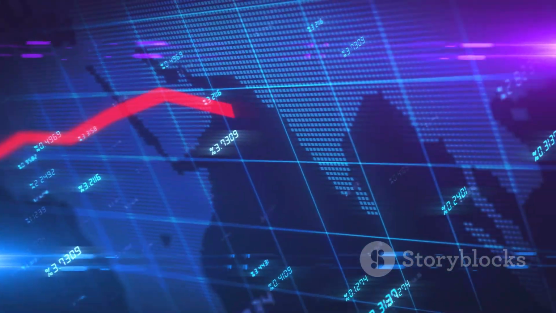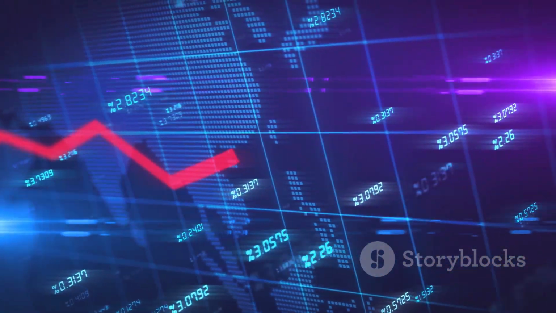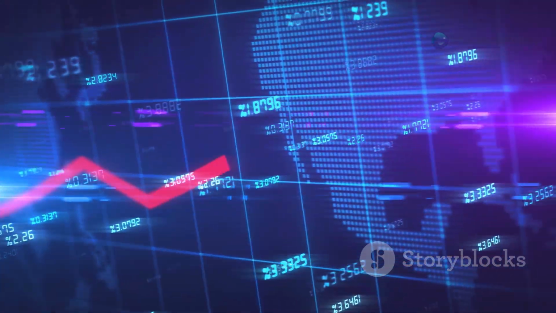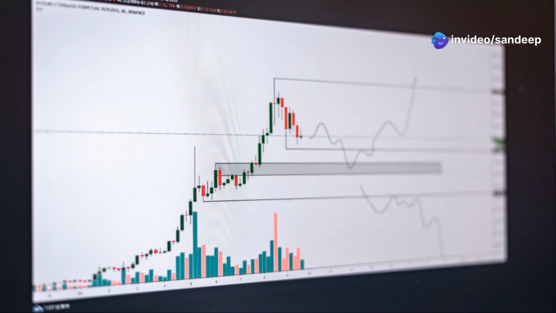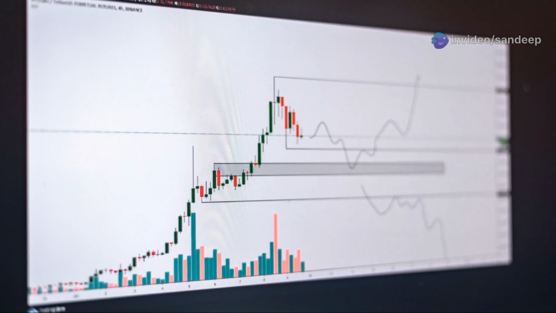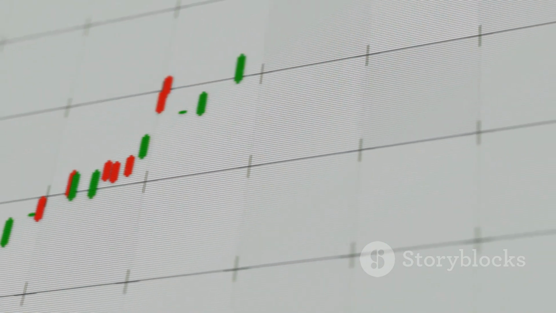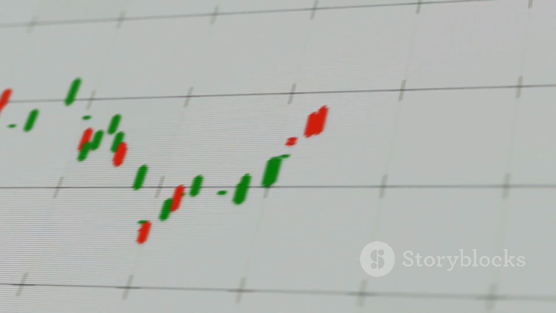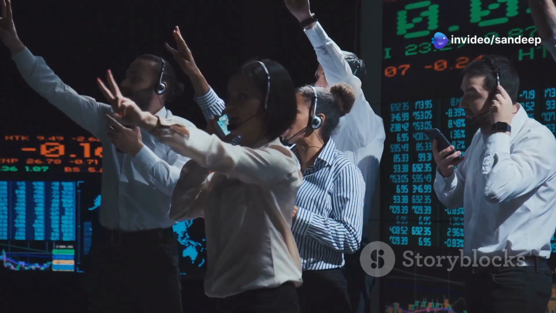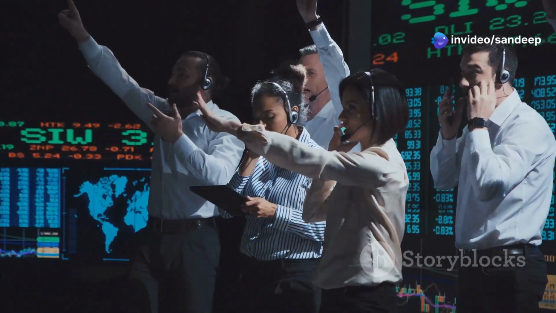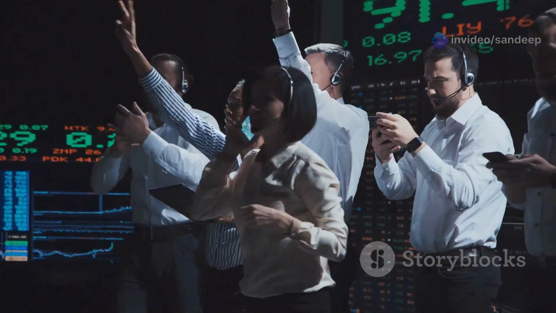There are 3 types of trends you need to know. First is the uptrend. This is pretty straightforward. An uptrend is identified by a series of higher highs and higher lows. The price goes up, pulls back a little, then goes up to a new higher price. Each peak is higher than the last peak, and each valley is higher than the last valley. This is a sign of a healthy bullish market where buyers are consistently in control.